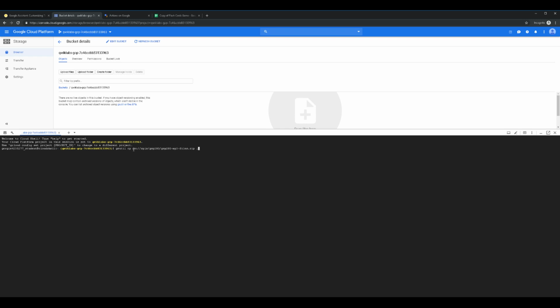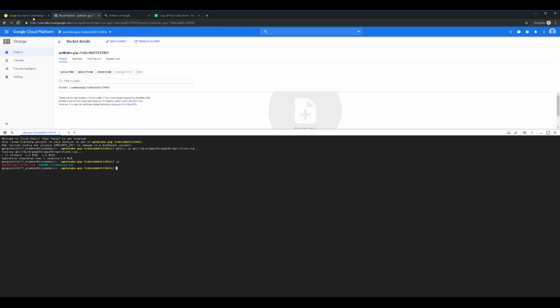So copy files from this bucket, which is already there. This is a storage path, which is already there, with mp3 files.zip. Copy to your directory. So let's go ahead and do the first step. Once that is done, you can check if the files are actually transferred over to your directory. Let's type ls and check that. You can see that the zip file is already there.